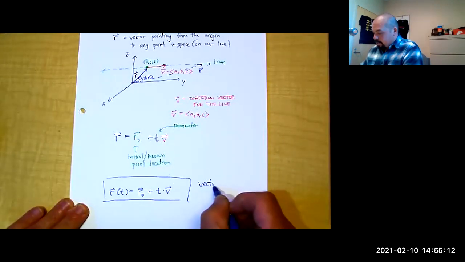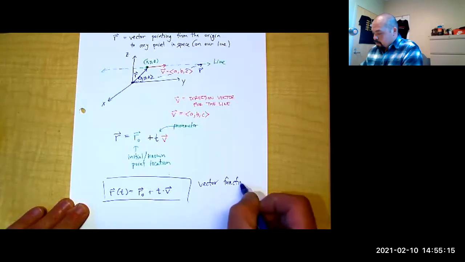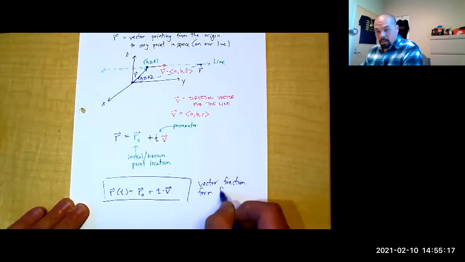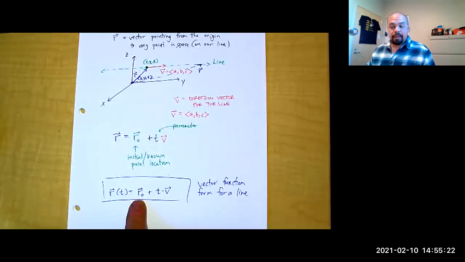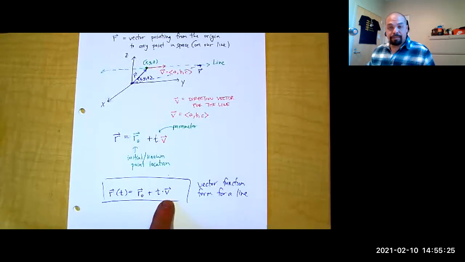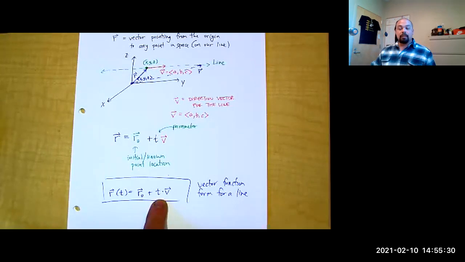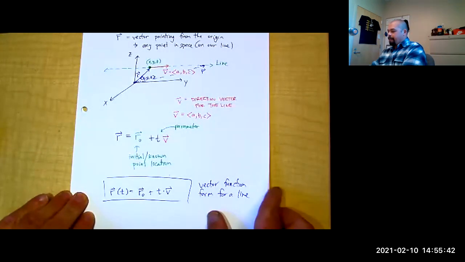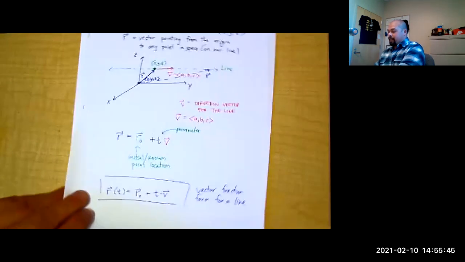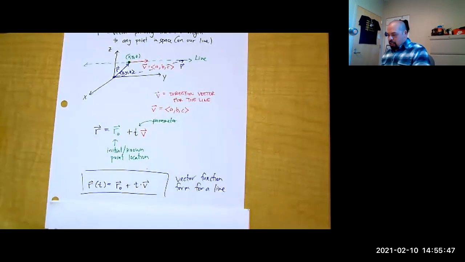So there's this vector function form for a line. As long as we have an initial point and that direction in which we're moving, we can bring in this variable t, this parameter that's going to pinpoint and locate all these little increments, points along our line. And so with that, we get these different forms. We have our vector form, like I just mentioned.